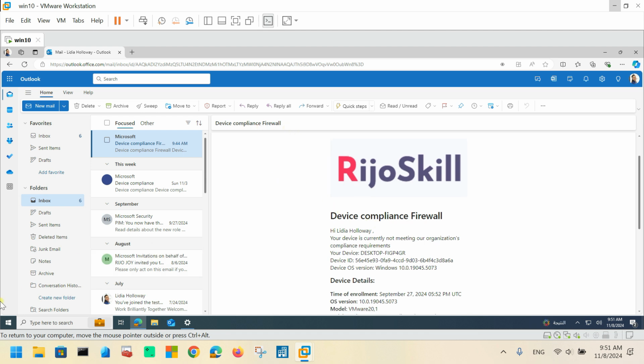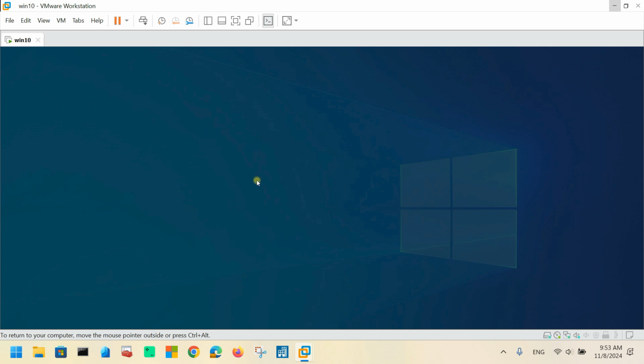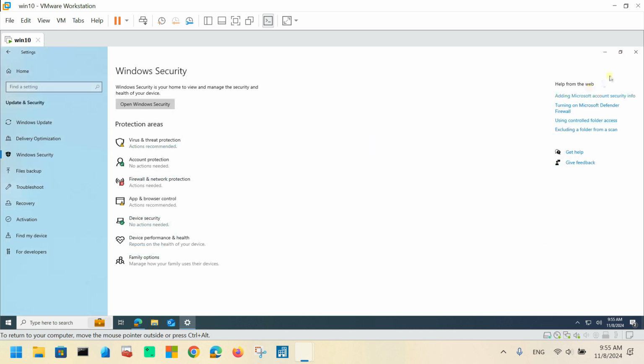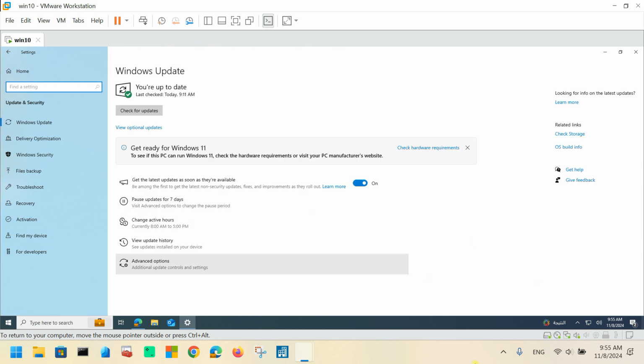Just go for now and turn on the Windows firewall. After that I will refresh, then we will check that the device's non-compliance state will change to compliance. So now the firewall will be turned on. Just go for restoring. You can see all the firewall settings I already enabled. So we will close, then close again, home. Then we will check if your firewall is already on or not.